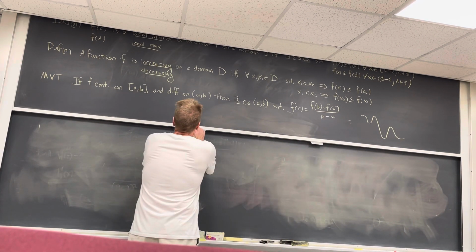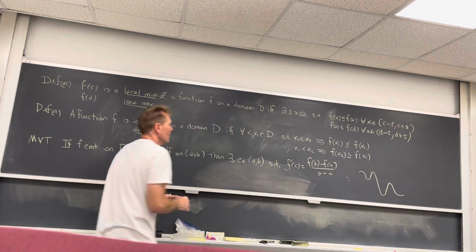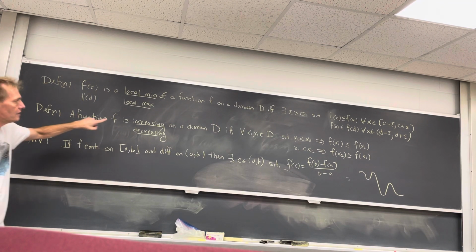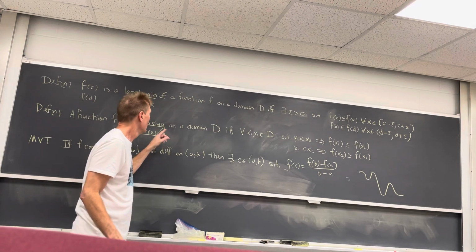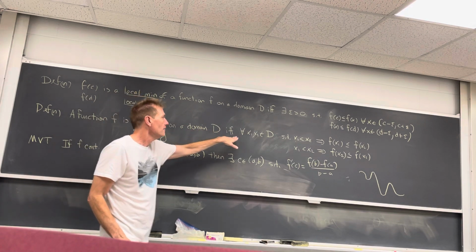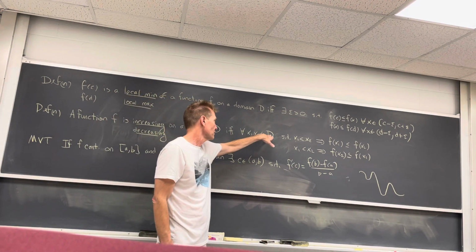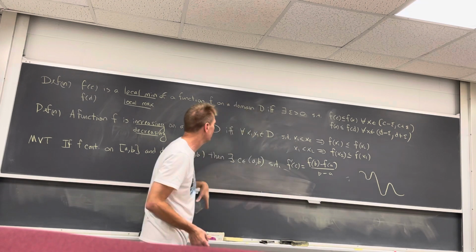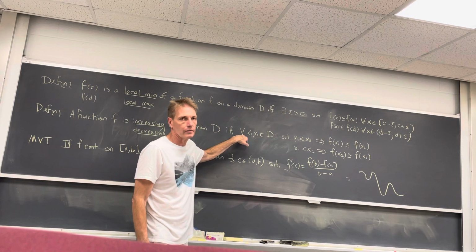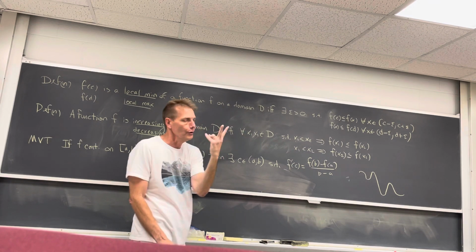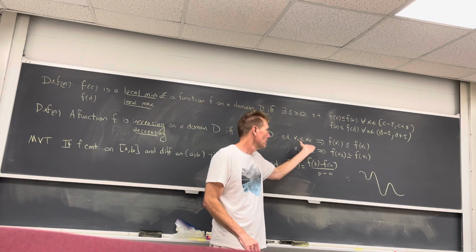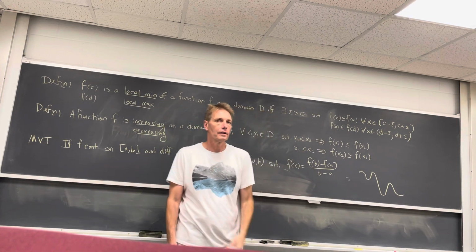Okay, so now let's look at this definition. I also want to give some graphical justification of this. A function is increasing on a domain D if and only if for every x1 and x2 that's an element of D, such that x1 is less than x2, and let me reiterate again, this for every is really important. It's not for 2. That doesn't show increasing or decreasing. It's for every one of them implies that f of x1 is less than or equal to f of x2.